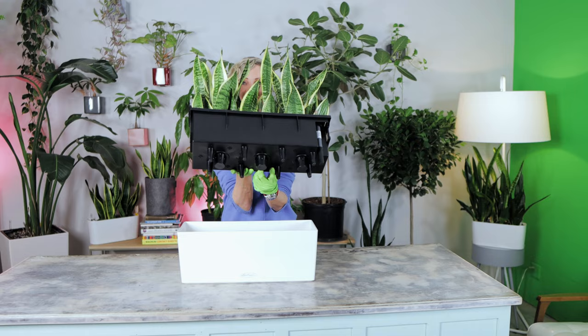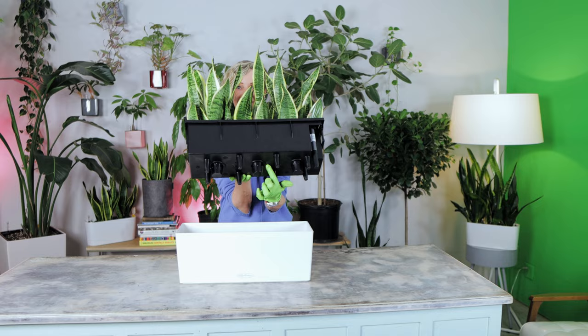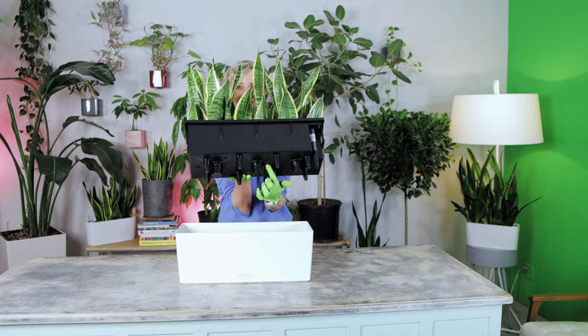The planter has two parts: an inner pot and a cover. The cover works as a water reservoir. The removable inner pot provides access to the roots — they can be trimmed when they grow too much — and it makes it very easy to empty the reservoir if you watered your plants too soon or used too much water. Green up your life and keep smiling!